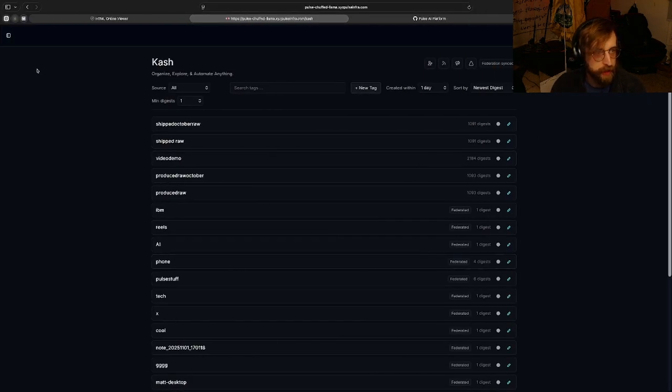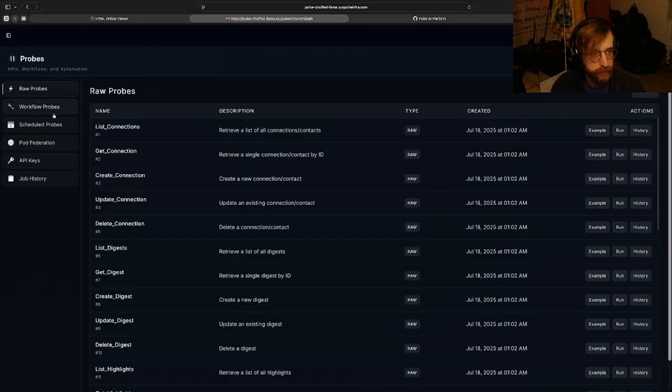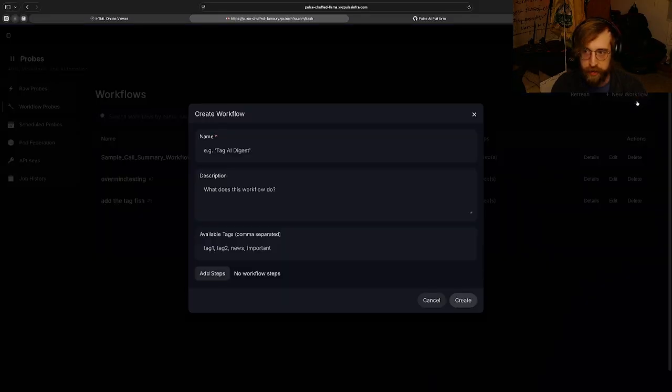To make this a workflow, we're going to go into Kash, and then we're going to open Tools and go to Probes, and then go to Workflow Probes. Hit New Workflow. We're going to call this Produced Finder 1. We're going to say this normalizes digests in the produced tag so we can analyze them better.